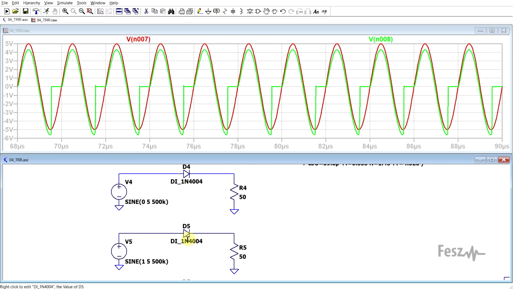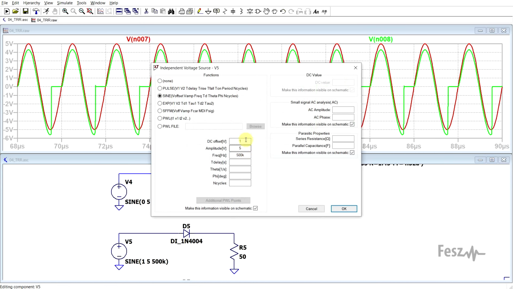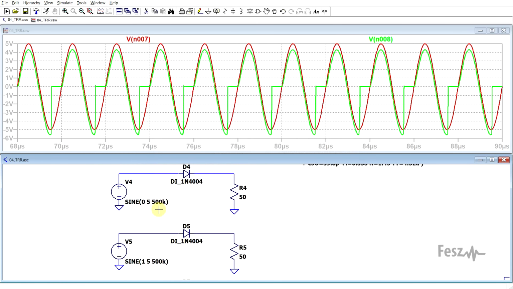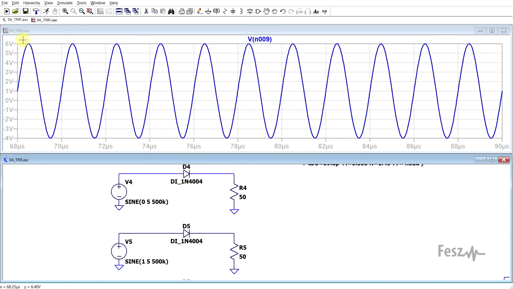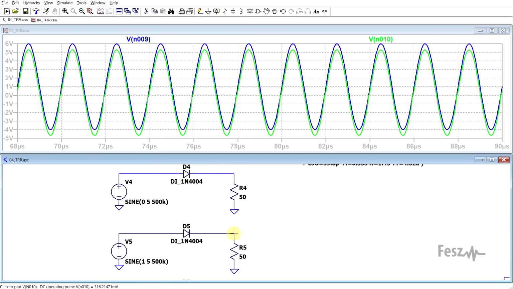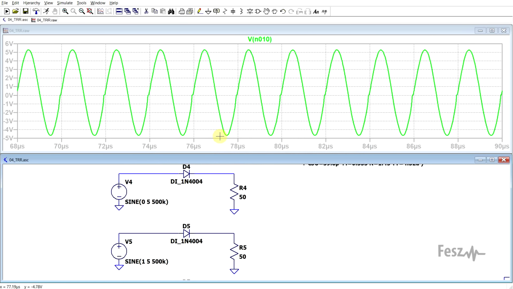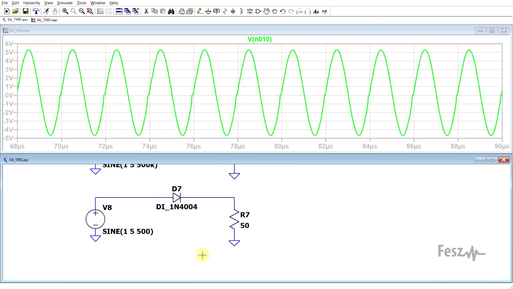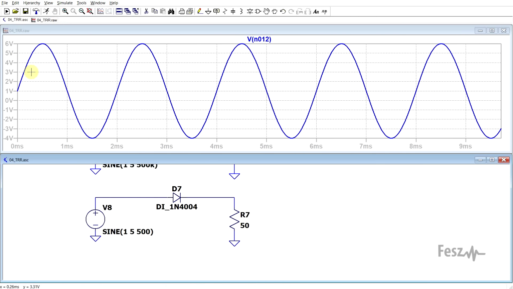If we apply a small positive bias, say shift our 5-volt signal by 1 volt, and look again at the behavior, so we have the same signal as before, it's just shifted, but this time on the output, we fully see our incoming signal. So the diode is no longer capable of stopping conduction, since the charge carriers never fully exit the junction. Now, in contrast, if we apply the same 1 volt of shift to a lower frequency signal, so back to the 500 Hz one, so this is the incoming signal with the shift, then not much happens. We still get the same chopping behavior.